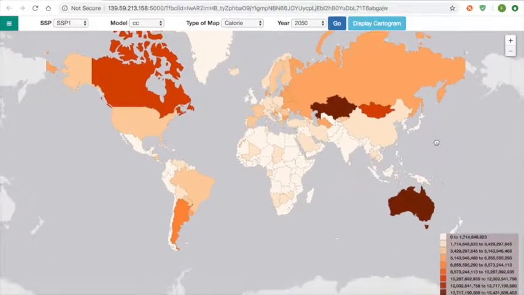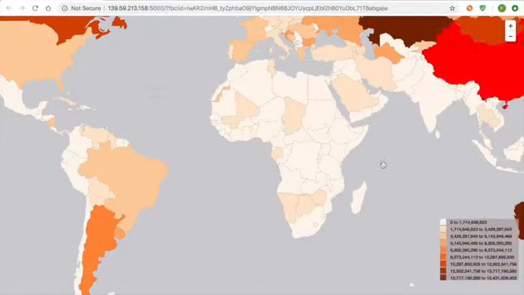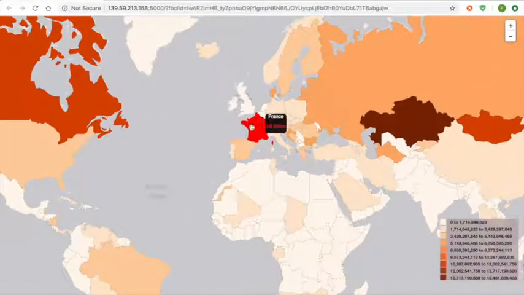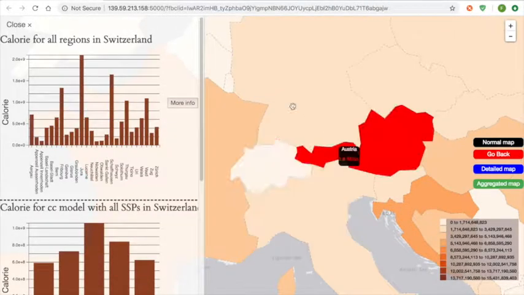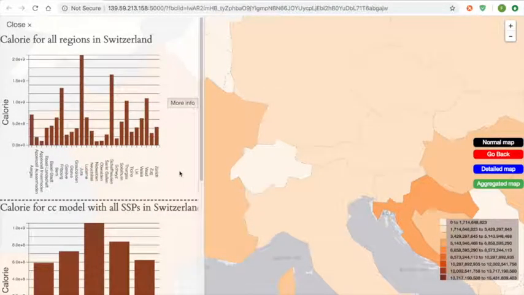You can navigate around the map. You can zoom in. So if I want to have some information about a certain country, let's say Switzerland, since we're Swiss. So we choose Switzerland. Just be patient, it loads sometimes, since in our dataset we have 20 million points, so we have to process them. As you can see, this sidebar displays the regions of Switzerland. You can hover around the bar chart to see the information of each region.